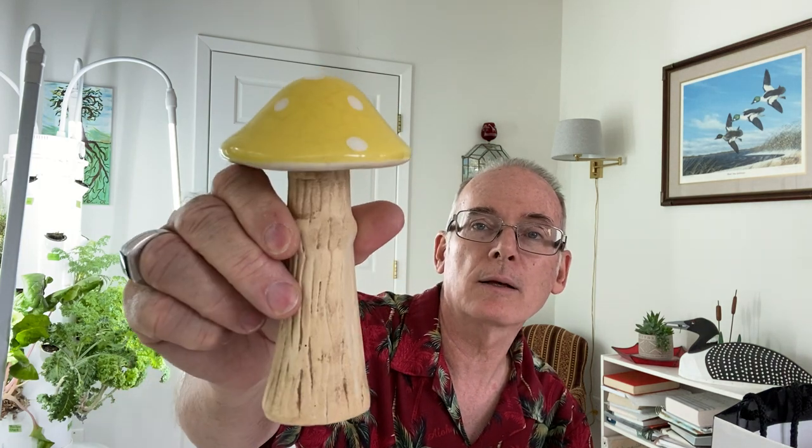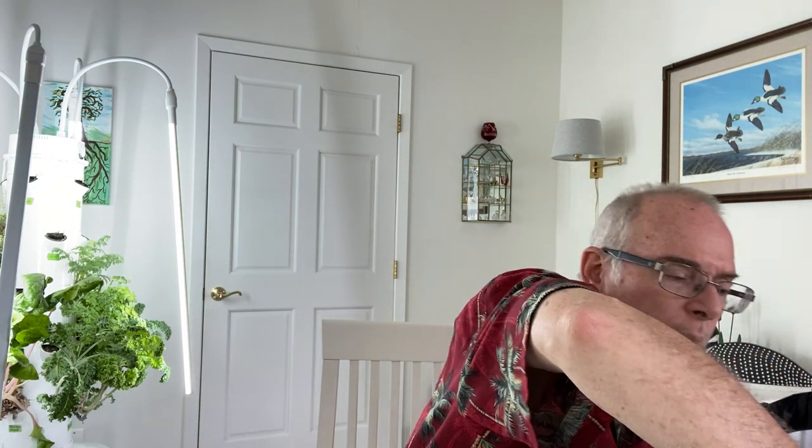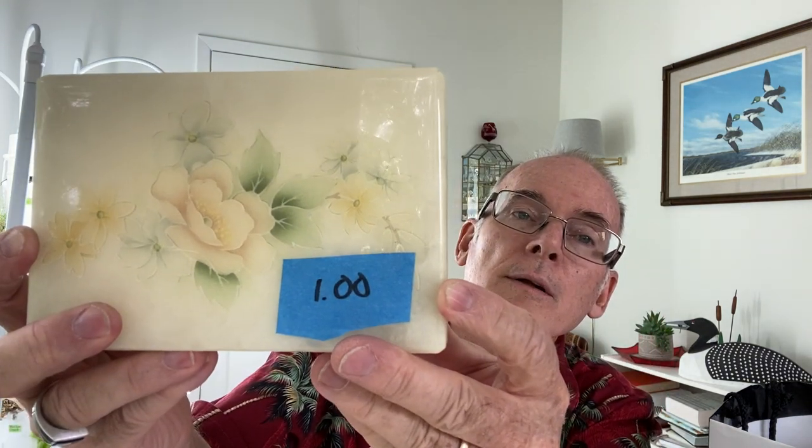Another mushroom — it's the theme of the day. I got another mushroom item for a dollar. This is a vintage one; it is crazed on the top. Mushroom stuff sells really well. And then there's this alabaster lidded box — still got the label: 'Genuine alabaster made in Italy.' It's got a beautiful design on the top. For a dollar I had to get it. These little boxes do pretty well for me too.